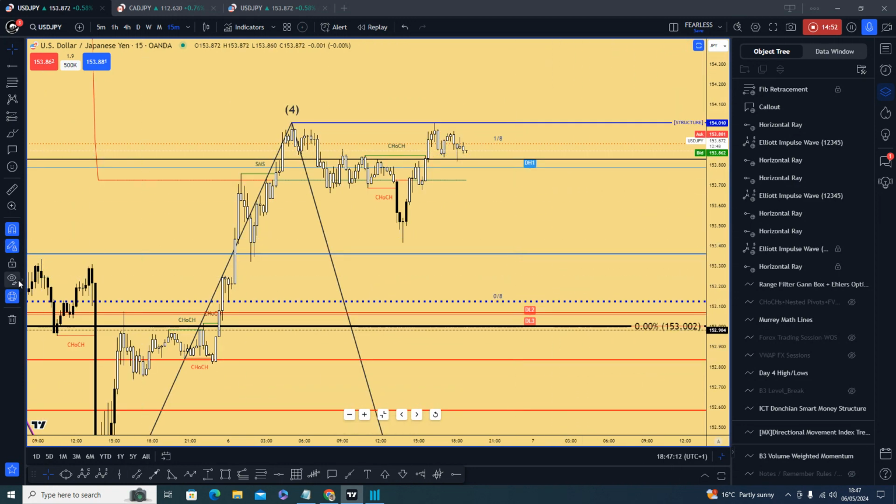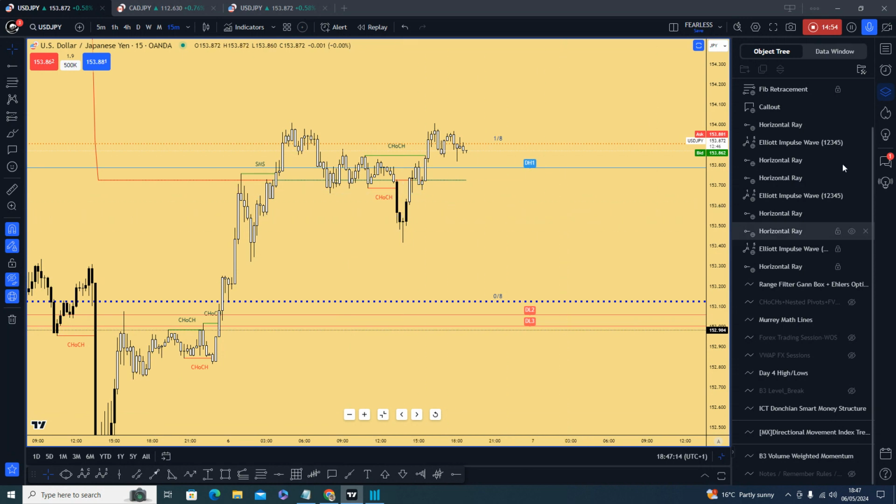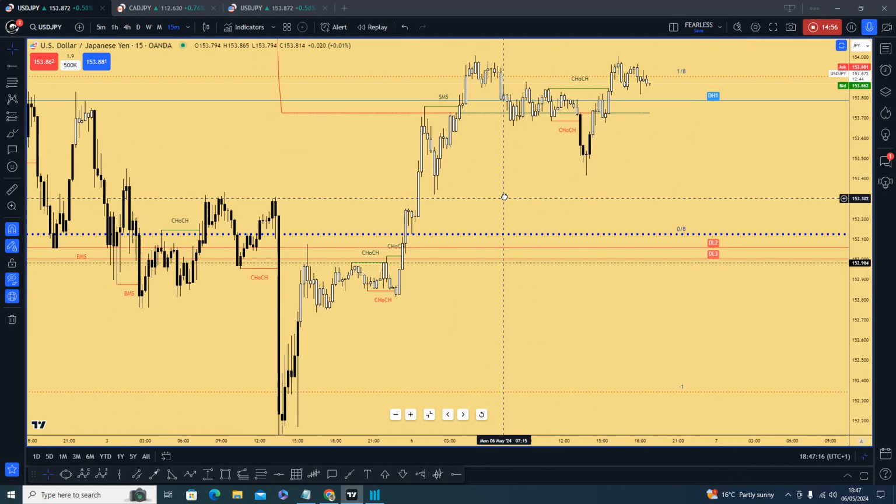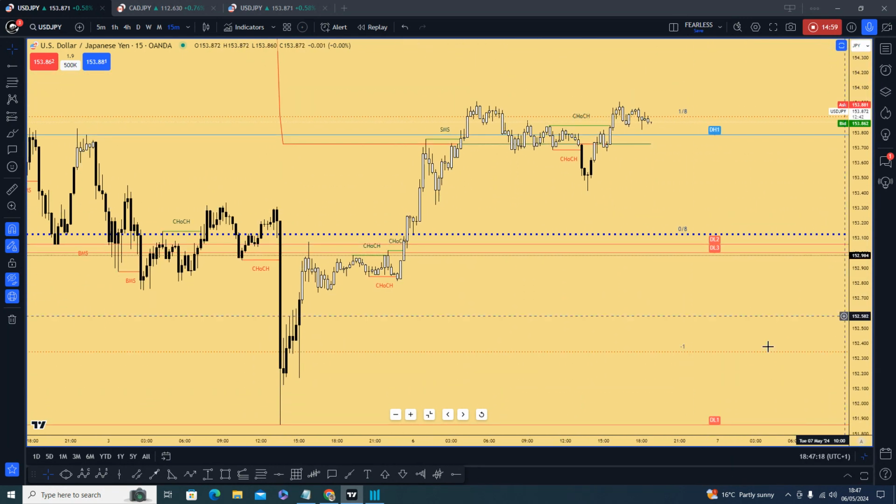I'm going to hide the drawings also so we have a clean chart. Now I want to share a simple concept that I have managed to follow for a while, and that is the fundamental truth, traders mindset, probabilistic belief system. This is a teaching by Mark Douglas, okay, the late Mark Douglas.